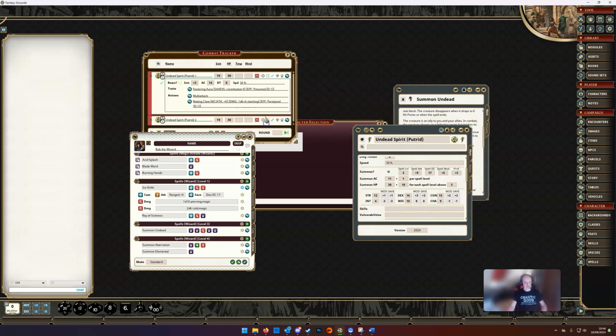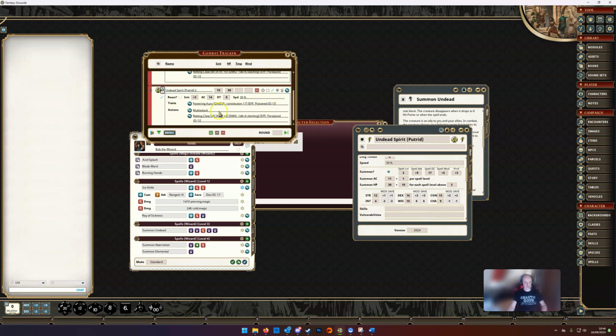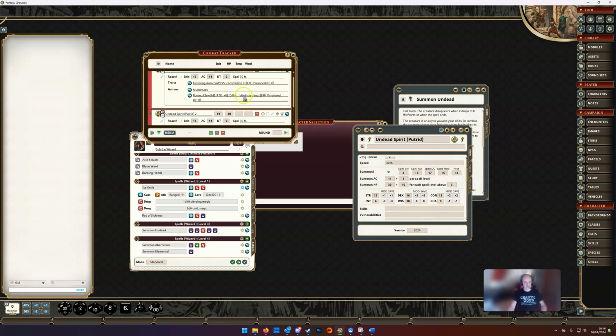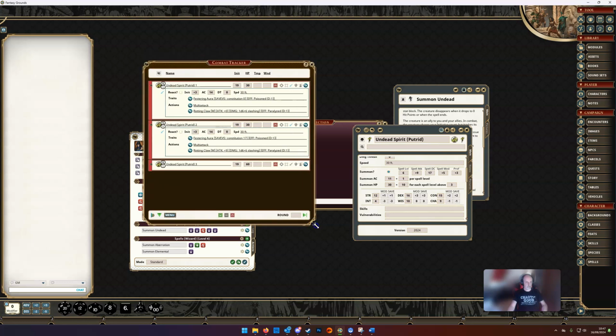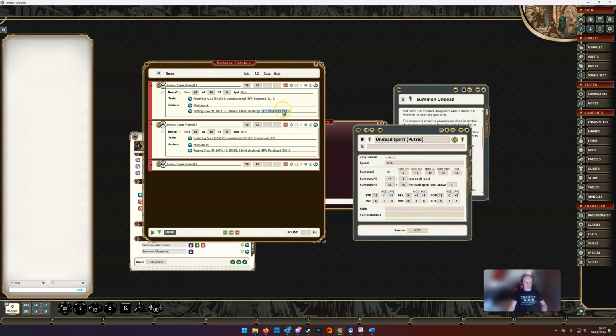And now when we drag this in and look at the offense, we can see that the Constitution saving throw has gone in properly, the attack has gone in properly compared to what it was before. And again, if we were to cast this at a higher level, then we just tell Fantasy Grounds what level we're casting this at. So if it is going to be cast at level 6, then when we drag this in, let's make the combat tracker a little bigger.